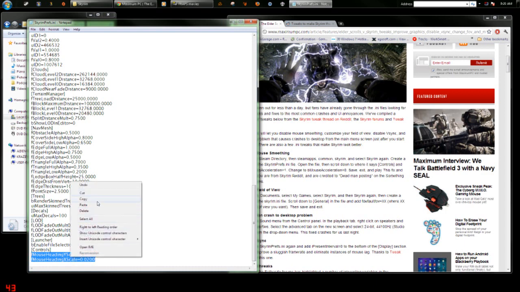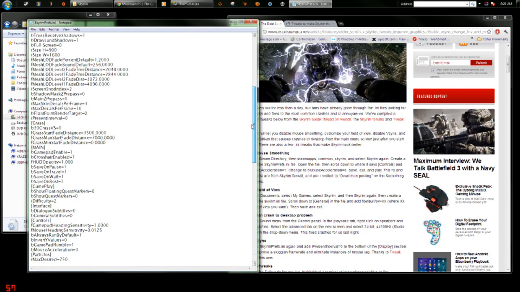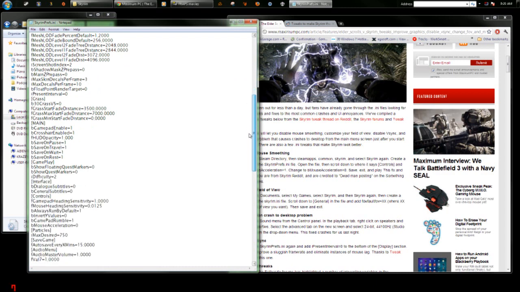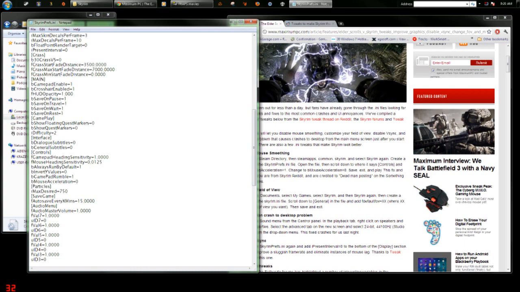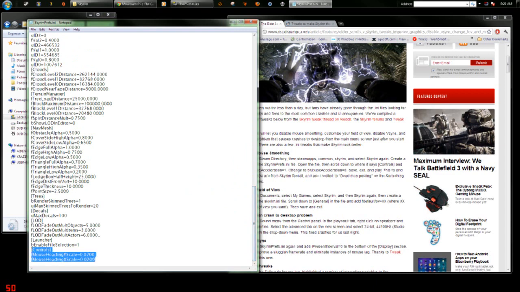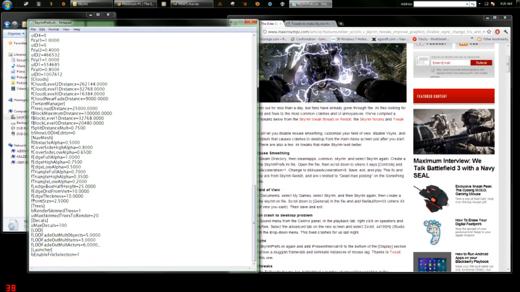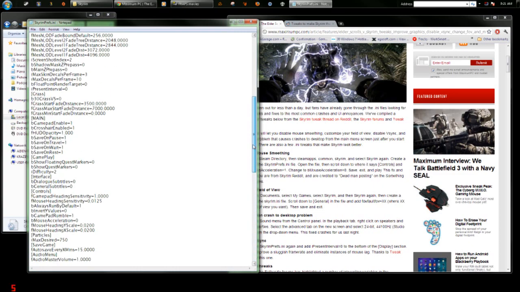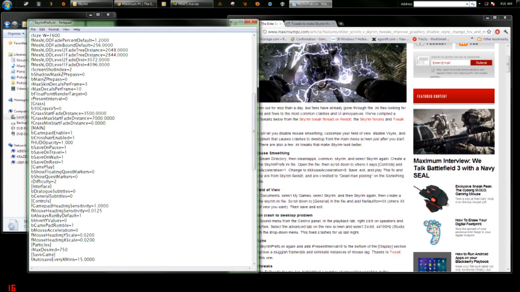I'll have this in the notes. You'll just copy it and throw it underneath controls. Like so. I can delete this. Okay. And then the next one is going to be on. So that will get your controls better. That will get your mouse smoothing turned off, and the scaling to be the same so that you don't get faster left and right, or slower left and right, and different speeds between left and right and up and down.